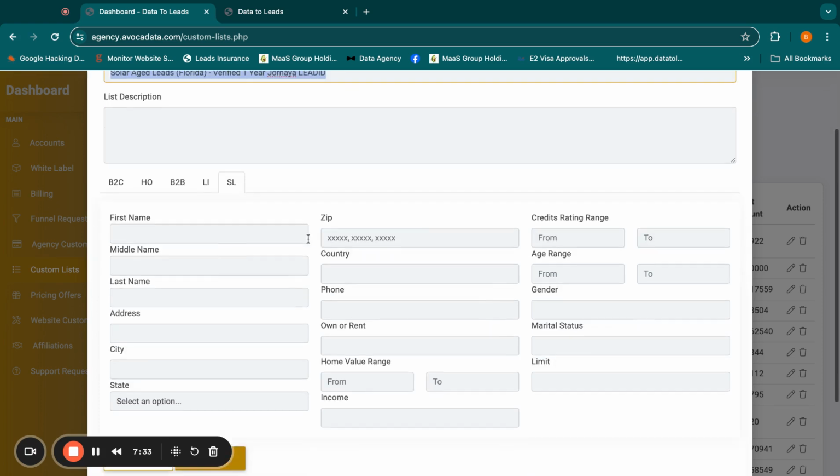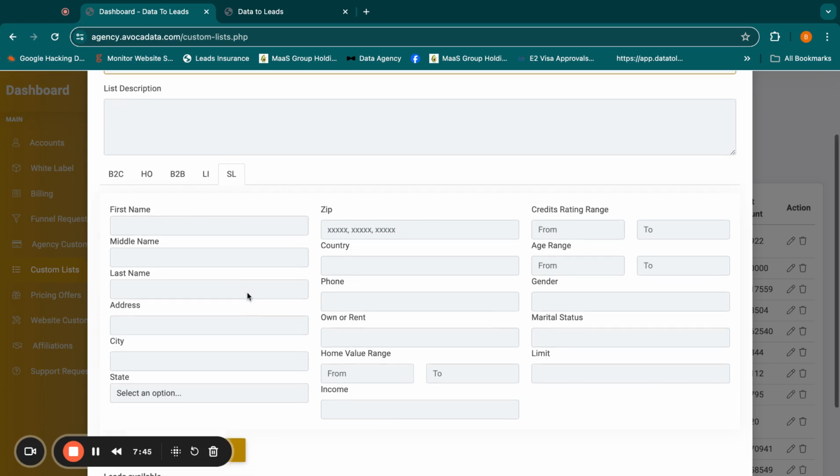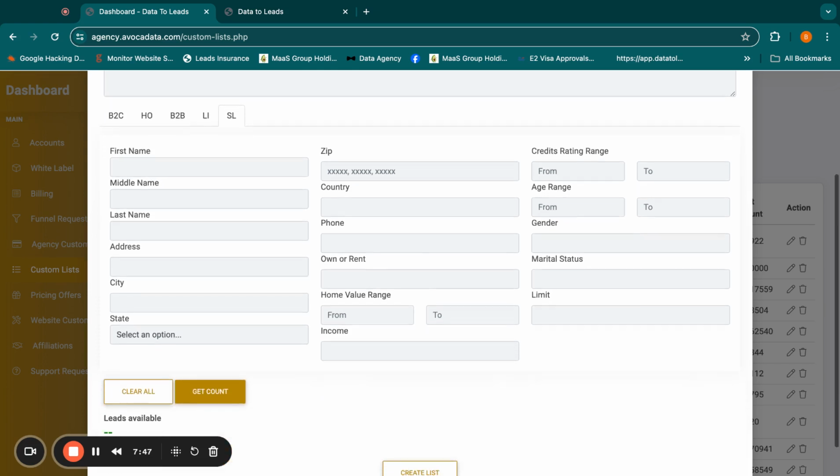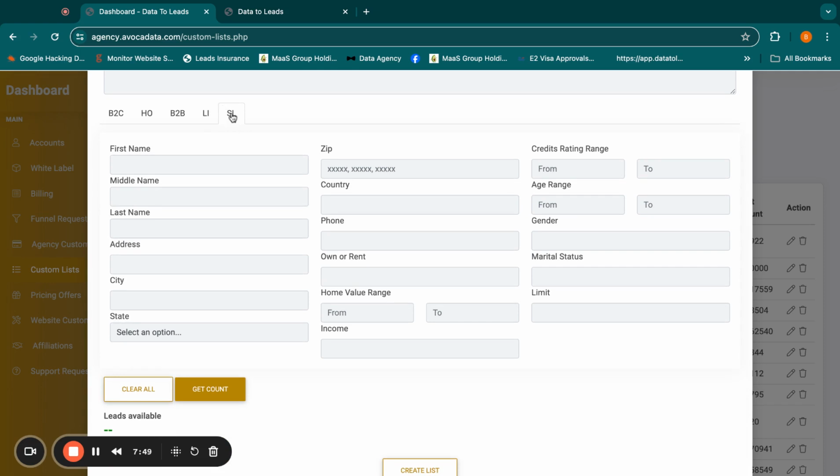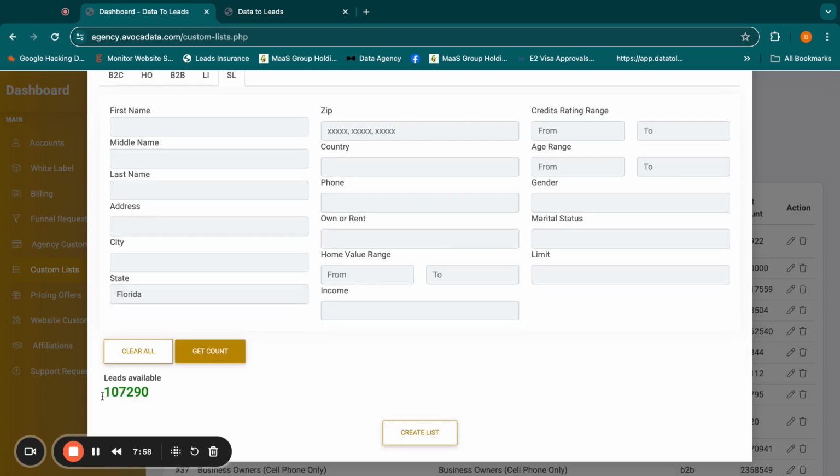And that's the thing. People want what they want. Oh, this is a list of lead ID, or this is a list of people who are contractors. Well, why are they contractors? Because they fit in the 1099 area. Why are they 1099s? So it saves a lot of explaining, and you can just say the algorithm did it. So we're going to go make a preset list where we are looking for the state of Florida. We get the count, and we'll see there's 107,000. And we can then further create the list.